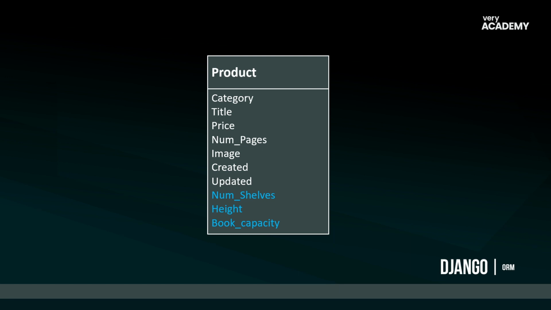This problem might not seem obvious, but take, for example, we start to now add data to our table. We start to add the book data, so the category, title, price, number of pages, images, created, update. But then we have other fields here which will now be empty. Of course, it's the same problem now if we want to store our cupboards inside the products table. So, for example, here the number of pages isn't applicable to a cupboard. Therefore, we start to have null value fields.